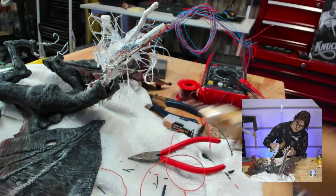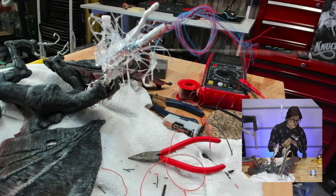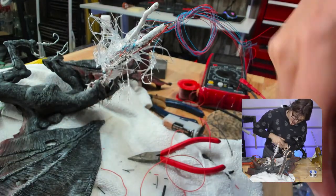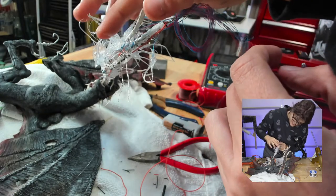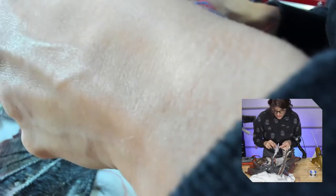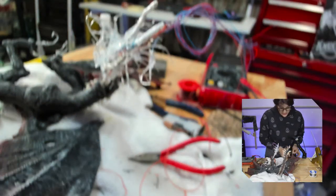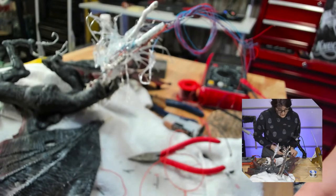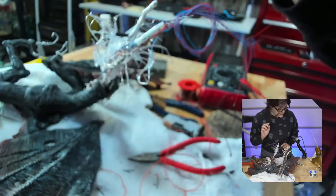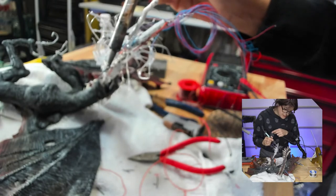But the problem is what we discovered the last time. What if there's a problem? Then we got a hot, gluey mess. But we've been testing, and it's been working out. So I think we're good to glue there. I'm going to let that set for a second and prepare an extra barrier here. All right, I think I'll do about like that. Just a little bit. And the scissors right in front of my face. I'm just going to close it up on the bottom here.